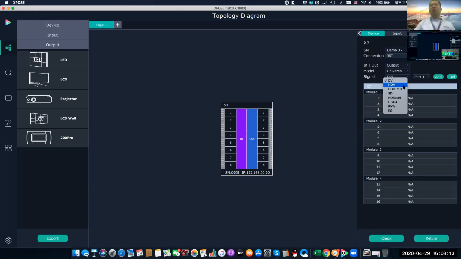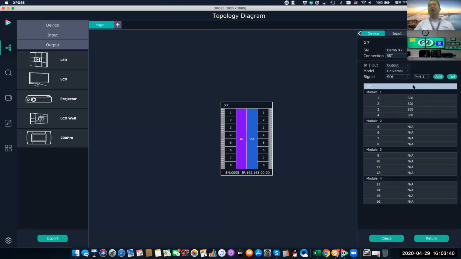We would like to use the signal as SDI. And we want to do this kind of signal SDI on the port number 1. After I click on the edit, you will see the port number 1 to number 4, the signal becomes SDI.